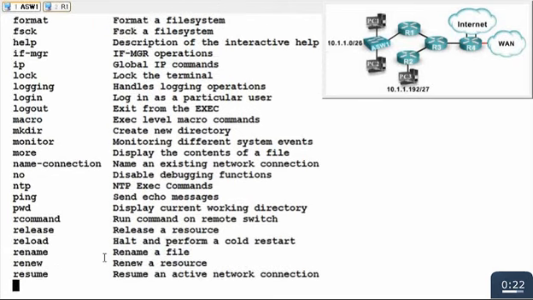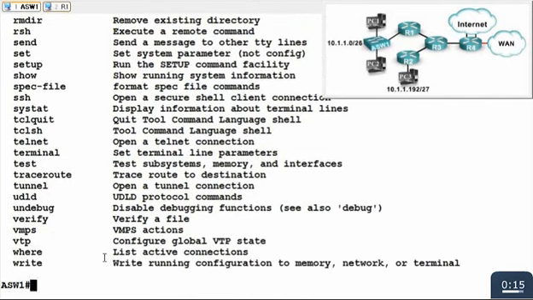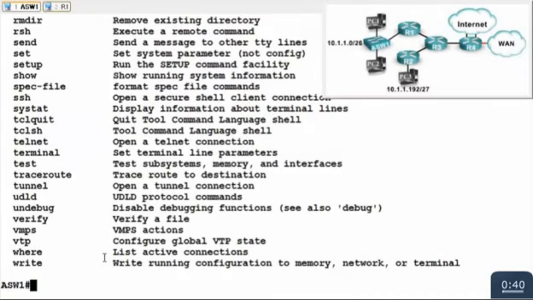As you can see, every time I have the option of more, I hit spacebar, and I can get more output. If I wanted to see one line at a time, I hit enter. But I like spacebar. Spacebar gives me a page at a time. When I look at output here, I'm going to see a lot of verbose output in regards to things that the administrator is allowed to see. So privilege exec mode, very important. To do configurations here? Yeah, minimal configurations. Really, privilege exec mode is all about verification and troubleshooting.